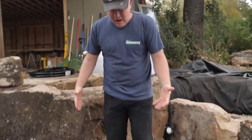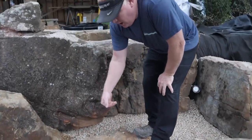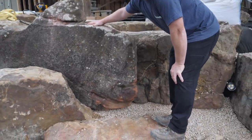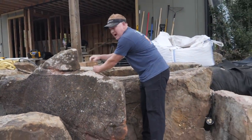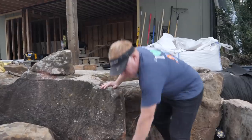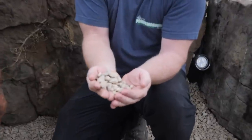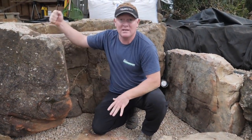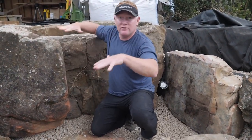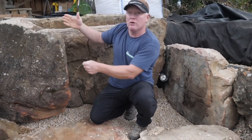If you notice, even the rock I'm standing on now, the whole purpose of this rock was to give us height so this rock could get up high enough. What I didn't want to do is take a rock like this and then put another small rock on top of it to get to our water level. So we'll put in rocks like this, come back in, and fill with this base material back behind it. This gives us tons of stability. So when we're dropping these things on, we know that they're not going to shift or move. You're going to notice us doing that everywhere. We love to layer this stuff back.